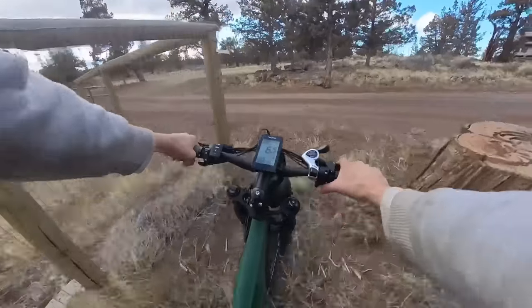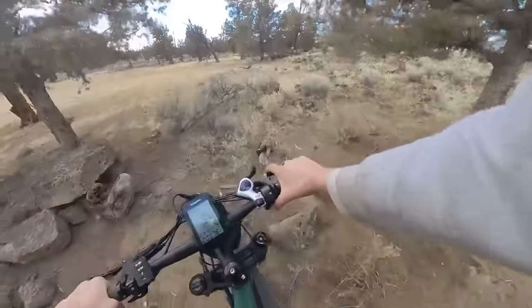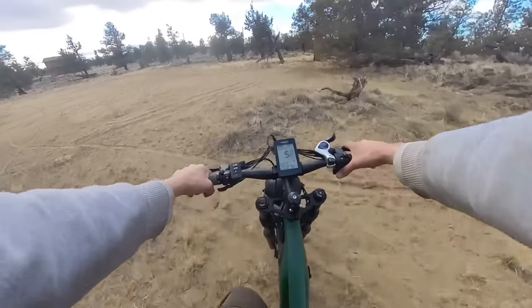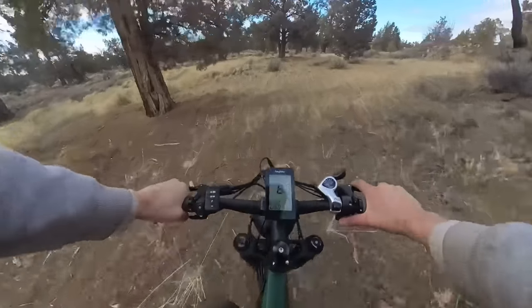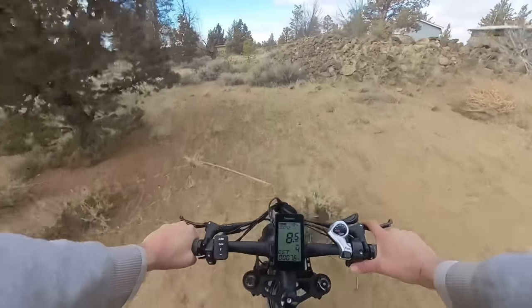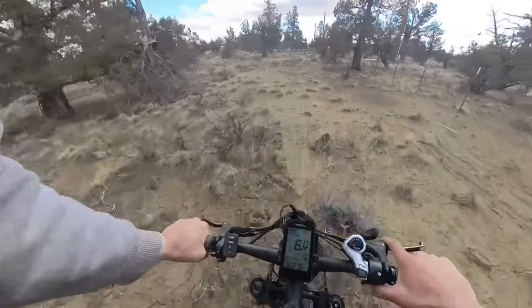So in that purpose, this bike is probably actually, ooh, yeah, there goes that shifter banging on the rocks. This bike is actually probably gonna be a really good fit for my wife, being as she's much smaller than me, has much smaller hands, and would fit this thing a whole lot better than I will.